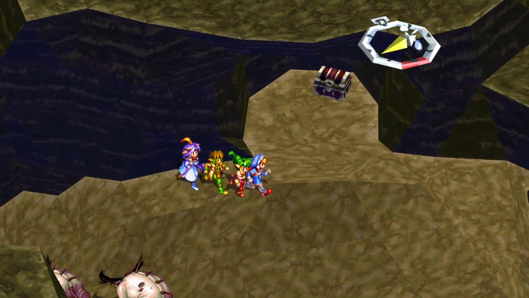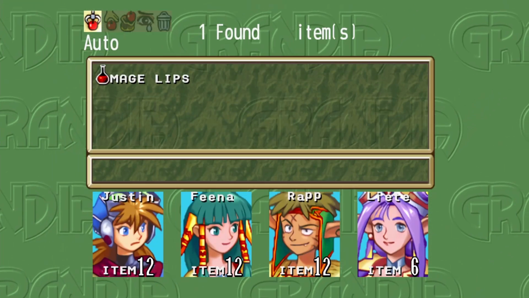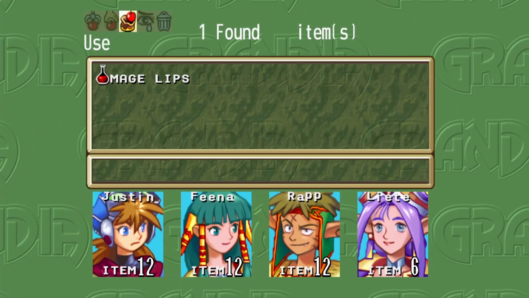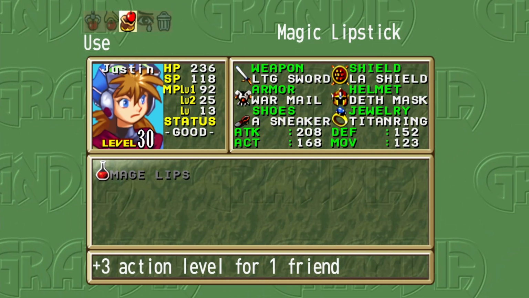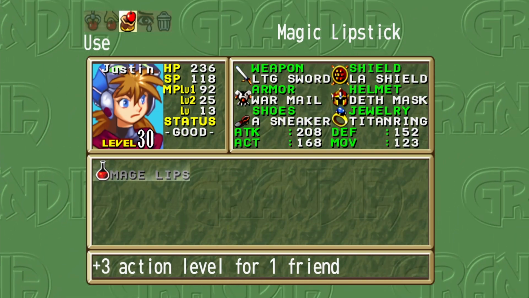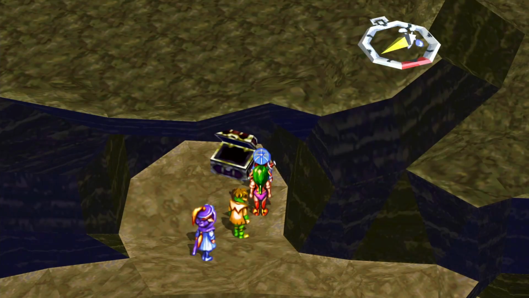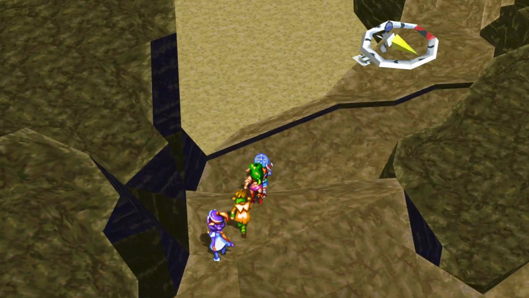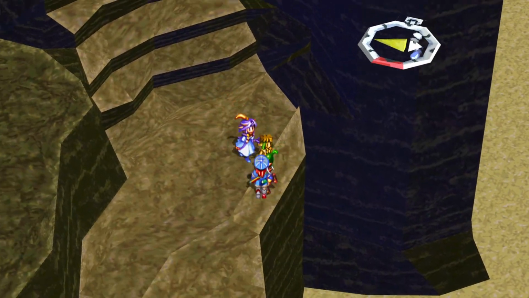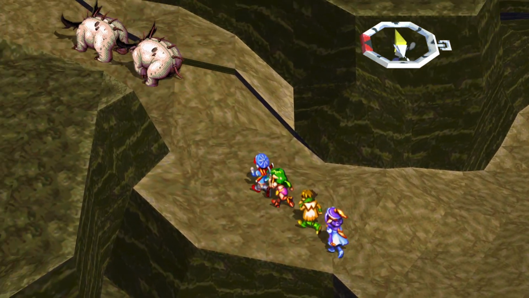Which doesn't lead anywhere. Wait, there's a chest. Mage lips. Wait, what? Lipstick. Okay. Ooh, I thought lips, like just somebody's. Okay. Glad we talked about that. Is that just the only way we can go? I think it is. Alright, then. Well, go right up.